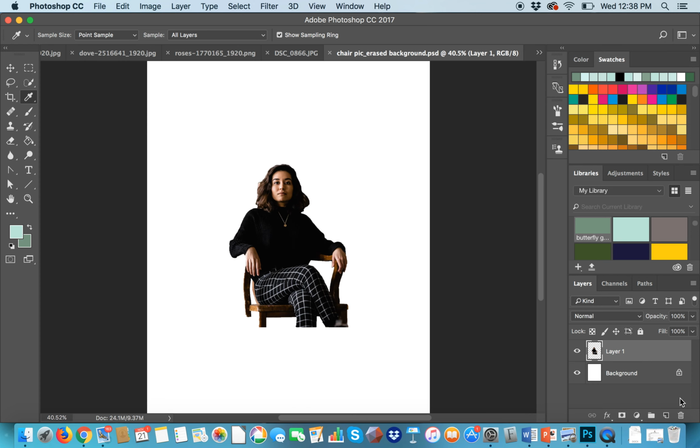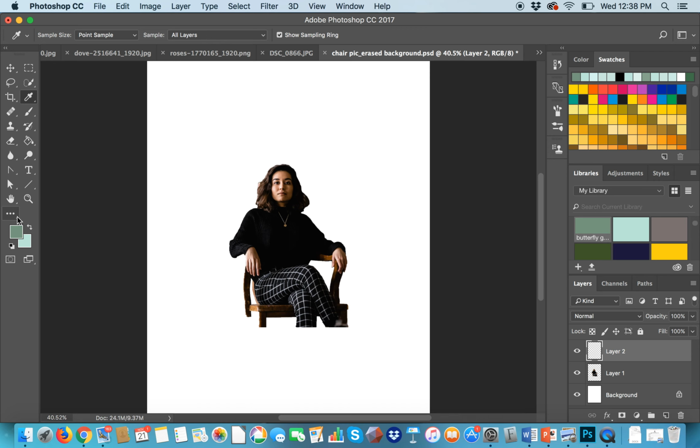And what we're gonna do is make a new layer. Let's see, make sure that the color we just selected should be on your swatches, but if not, it'll be up here where your swatches are saved.